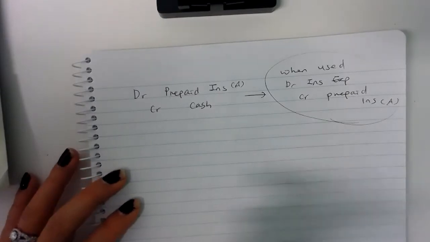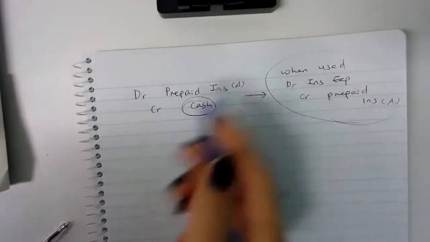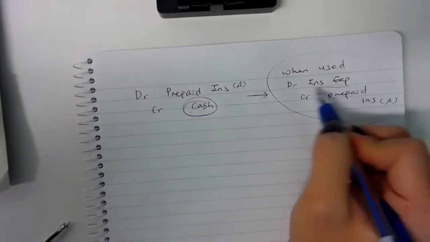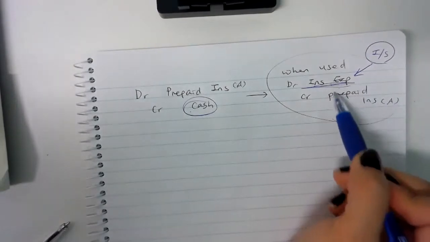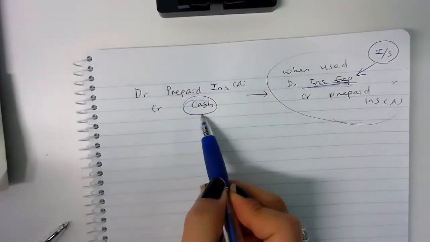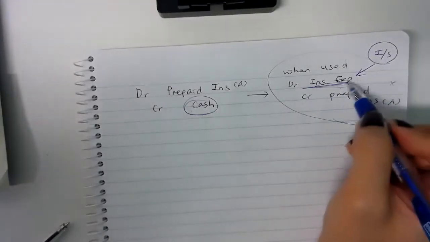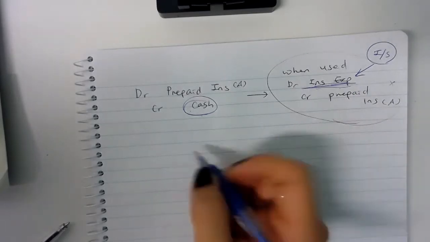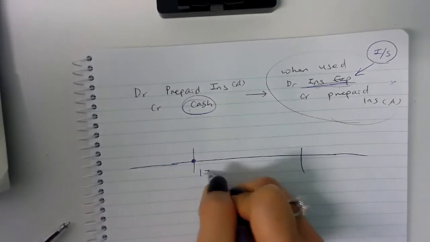Now, when we look at cash flows, the thing that we are interested in is this: how much cash did they pay? Here, when they recognize insurance expense, that will be included in your income statement, but there is no cash involvement. So this will not affect cash flows, but this will. However, by looking at the income statement alone and getting the insurance expense, we don't know how much they actually paid for it. So when we look at the timeline, for instance, that's 1st of July.